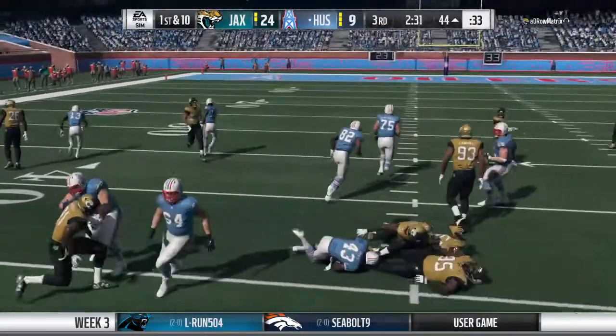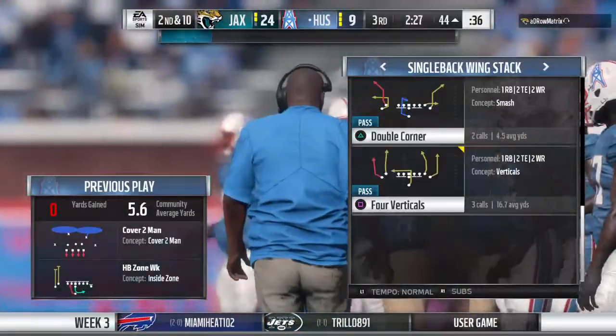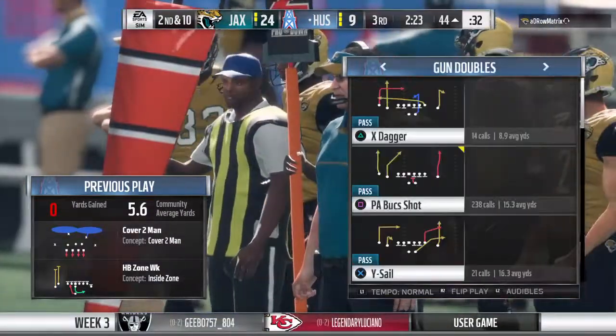Now a handoff here to his running back. And running room scarce here. He's going to be stopped in his tracks at the line of scrimmage. No gain on the play. It'll be second down.